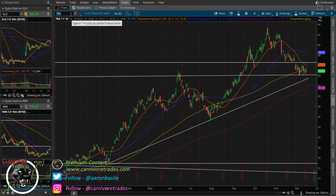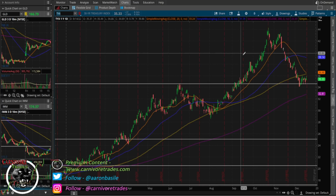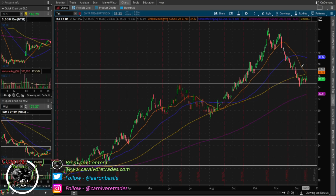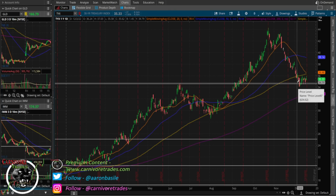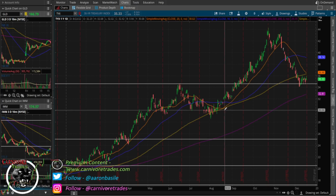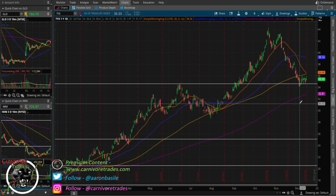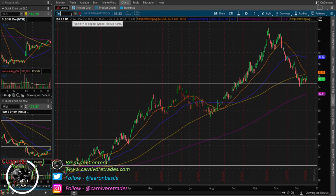And I didn't see rates do anything too crazy this week. The 30-year, I still have a buy signal on this, believe it or not, on the yield. But again, this is very choppy price action this week. It didn't look like interest rates really put a lot of pressure on the market. And with the market selling off based off of Powell's comments, it was like Powell was more hawkish, but we didn't see rates really explode. So the bond market may be starting to call the Fed's bluff just a little bit, just something to keep an eye on here. But rates held up, so we'll just leave it at that. There was no serious move in either direction.